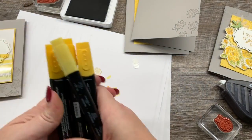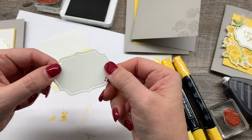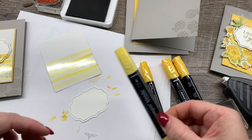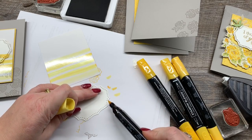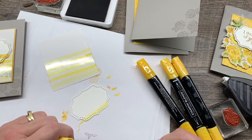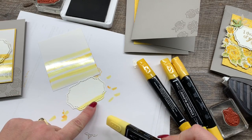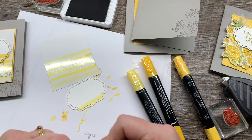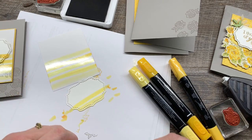You can see those. I'm going to do the same thing to the bottom of my label. This I did die cut out of Whisper White cardstock, and I probably could have done glossy, but for whatever reason, I stuck with the Whisper White. Okay, so I'm just going to go over starting over the edge and kind of go over that once, twice. Now when I do it here, it does kind of blend so I don't see those lines, just as an FYI. And then I'll take my other marker and do one more line going across.